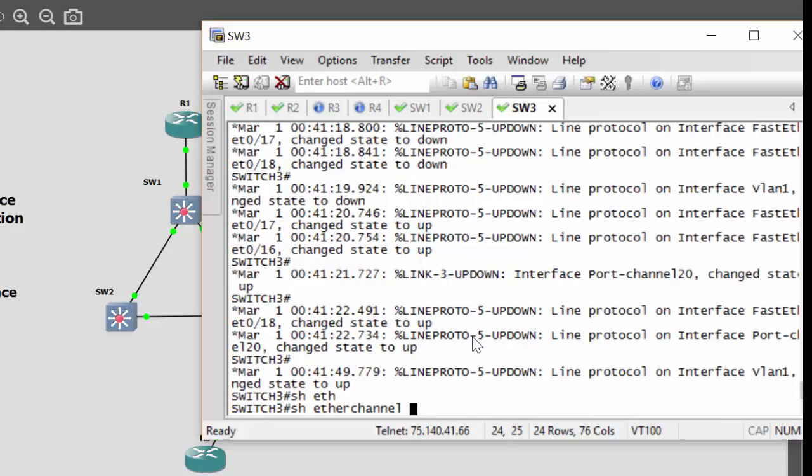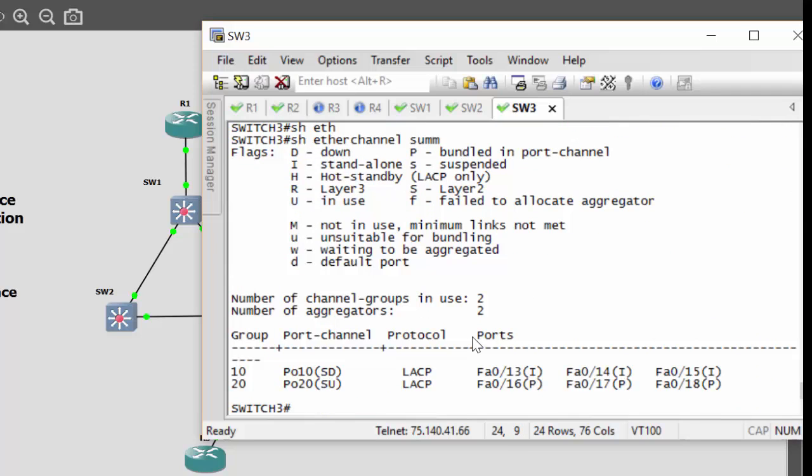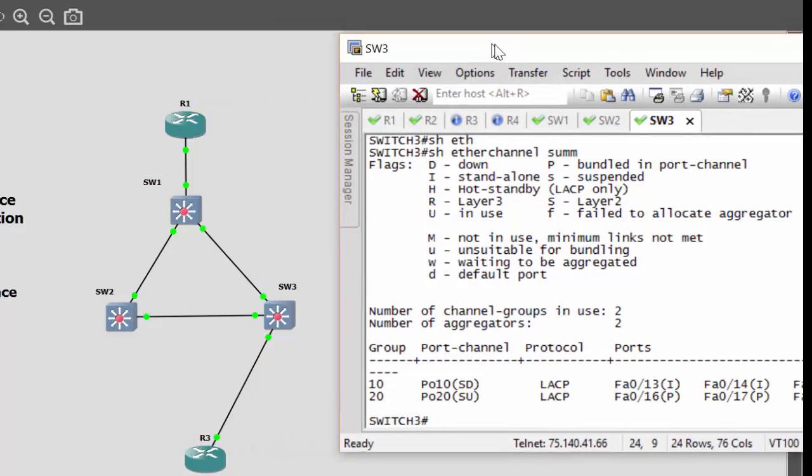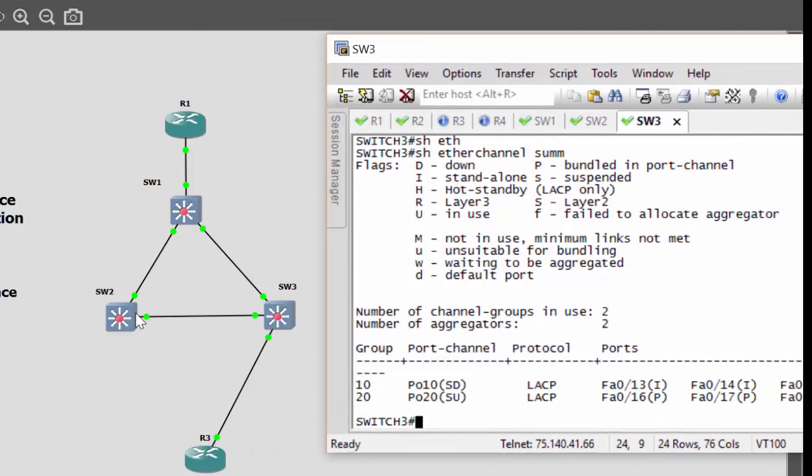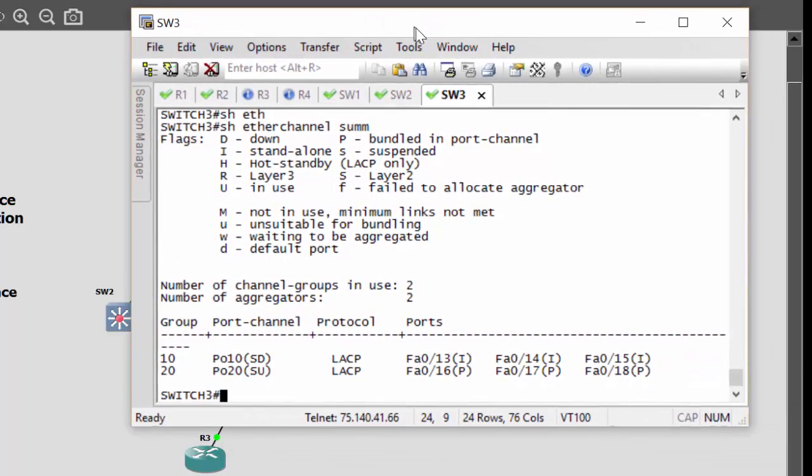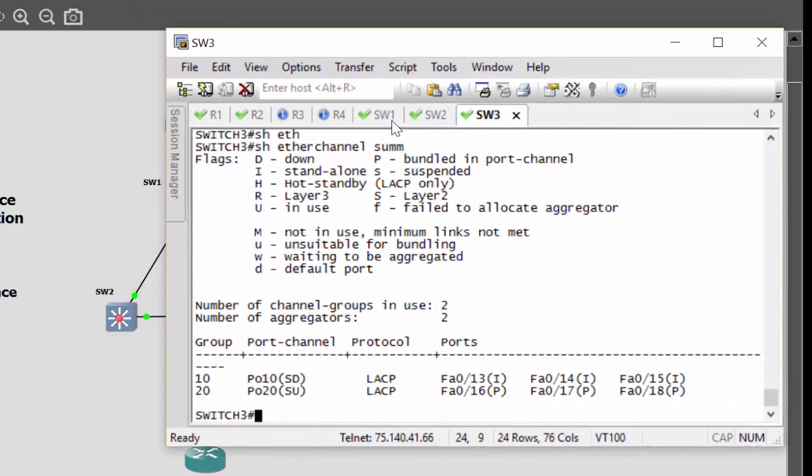Show, yeah, we're going to have to change this port channel number here, because, well, actually, we may not have to change this port channel number. We may not, because we'll just have port channel 10 going in this direction, port channel 10 going in that direction. So let's see if that'll work for us on switch number 1.